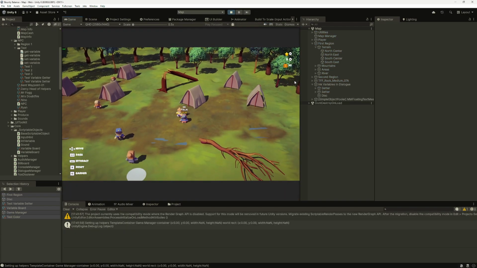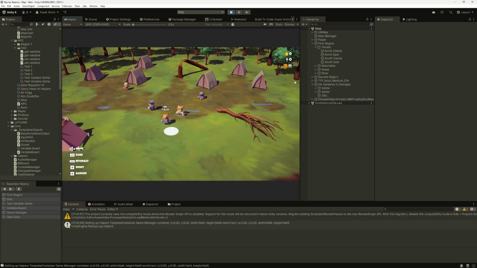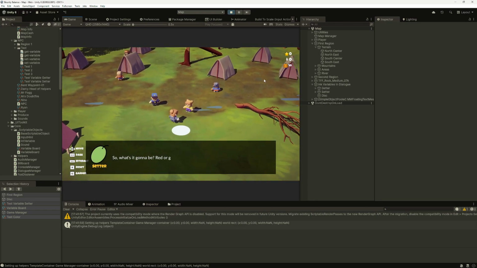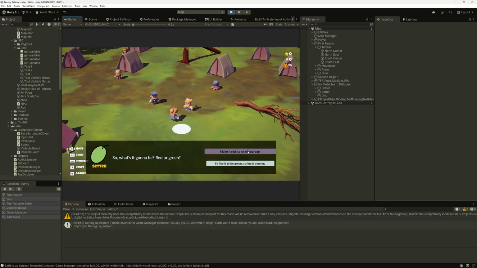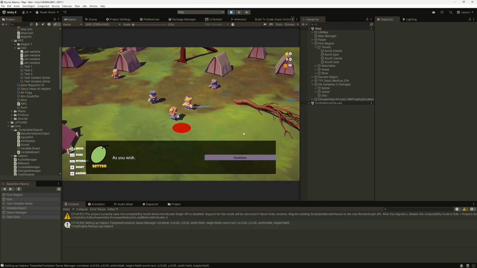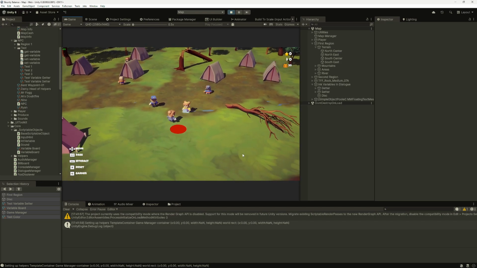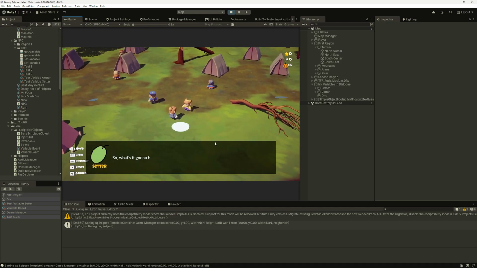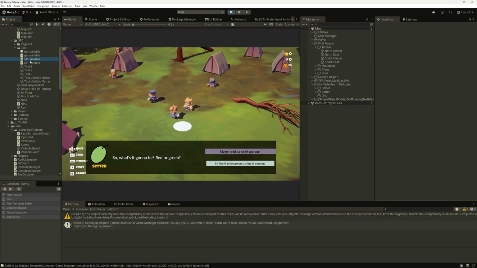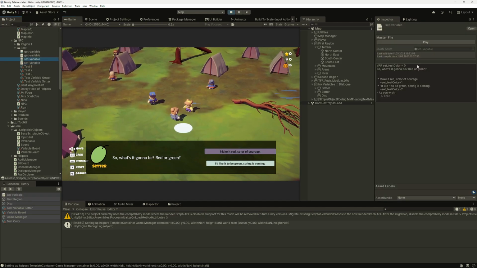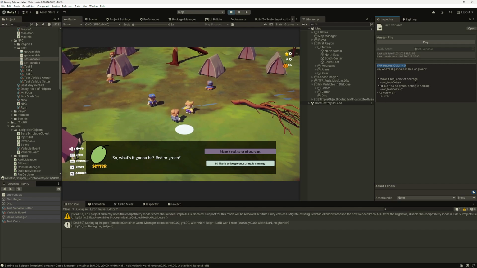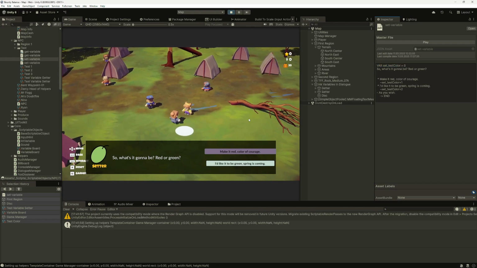Okay, so we set it to red and it works. Then if we talk again, since the variable is initialized at the start of the story, it's gonna be set to 0.